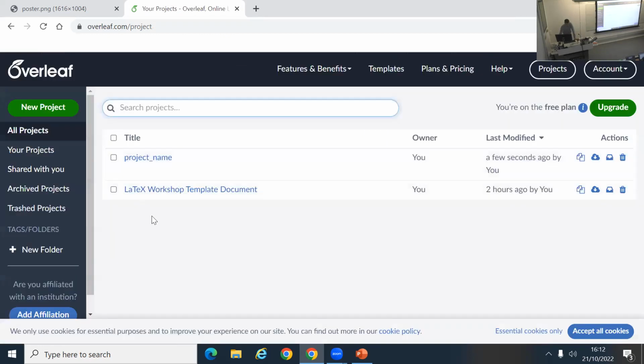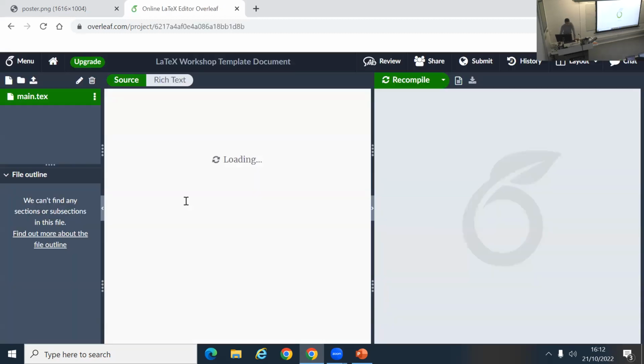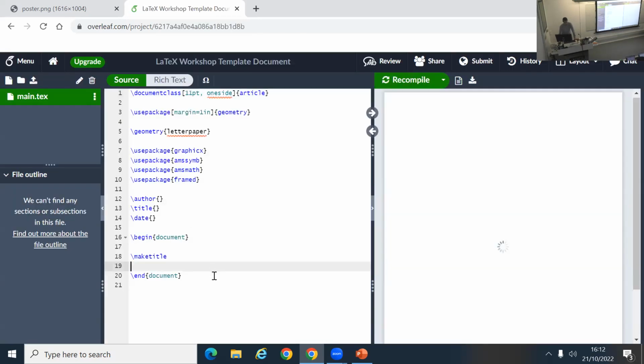I've cheated a little bit because I already have this template document, as you can see. There is already some stuff in here. If I open this, the stuff in here looks like this. Copy that down. That's not even a joke. I'm going to say a couple of words regarding what is actually happening here.